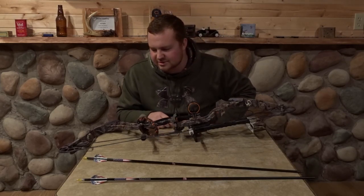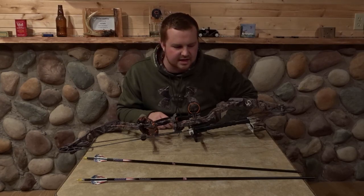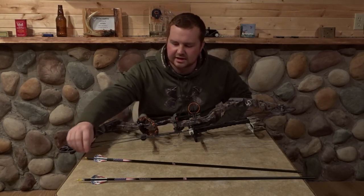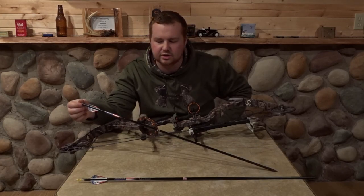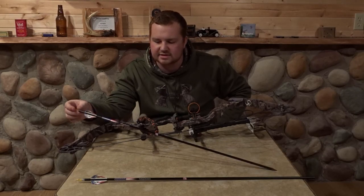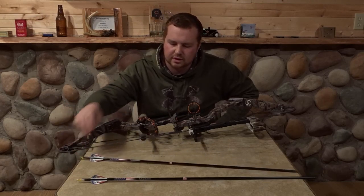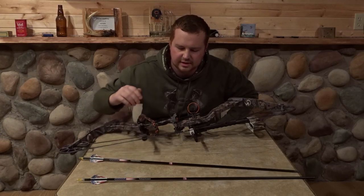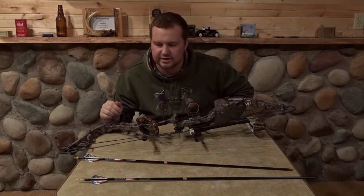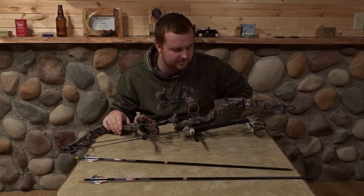I haven't had the bow out very much just because we've been doing hunting with our rifles and shotguns for coyotes and foxes and things like that. So pretty simple — nothing too special. I recently got some new arrows: 350 grain Carbon Express arrows with some vane fletching, and then we just had some Region Outdoors arrow wraps built by Whitewater Archery. They are just incredible little stickers — durable, they don't peel or anything like that, so if you guys get the chance I would check them out. This is the bow that I shot that buck with this year and I'm looking forward to many other hunts with it.